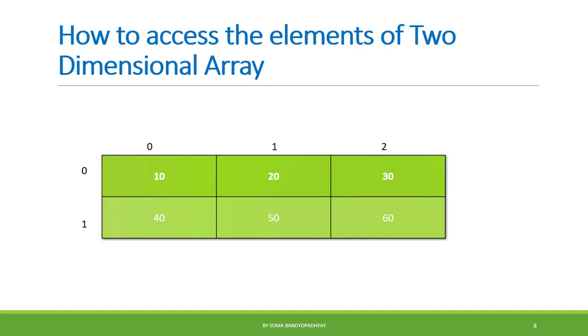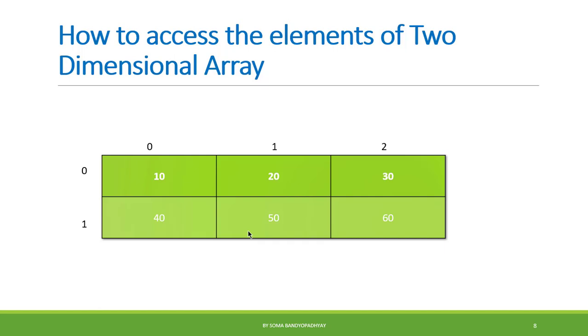For example, to access the element stored in the 0th row and 0th column, we specify the row index as 0 and the column index as 0. Suppose we want to access the first row and first column element, that means 50. We have to specify the row index as 1 and the column index as 1.